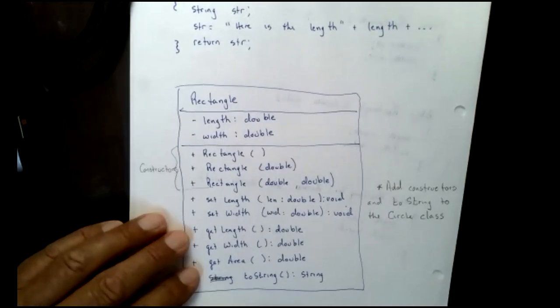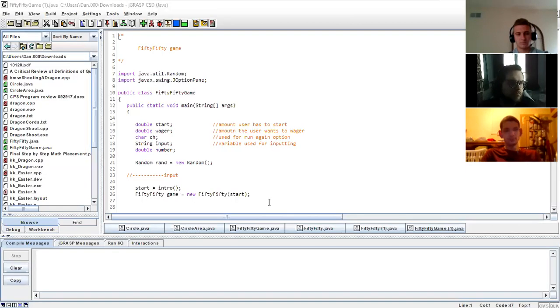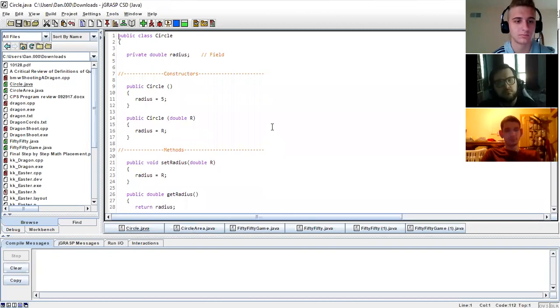I don't know if anybody updated the toStrings or not, but if I share screen and go to here, I believe it was Dorian who did a great job with circle. Was this yours, Dorian? Yes, you put it on the discussion board. Notice the constructors. It's so easy to find where he puts his constructors by putting that one line in. Here's the default, in which radius is getting a value 5. And here's the second one. I have 1 parameter coming in. It's a different signature, so the circle is what we call overloaded. Same name, different signatures. This time the value I bring in, I assign to radius.